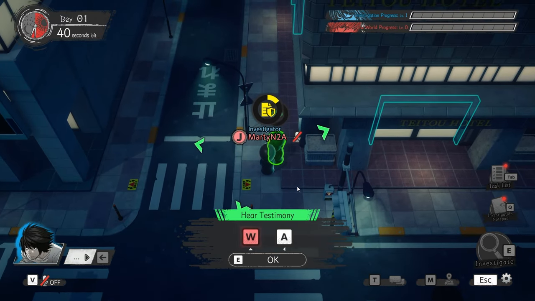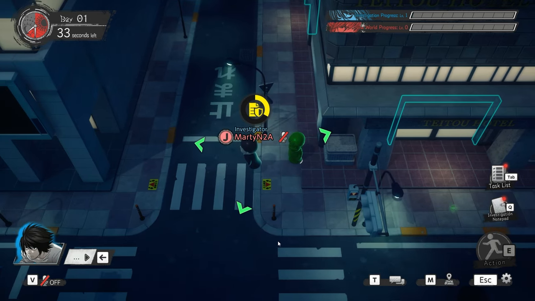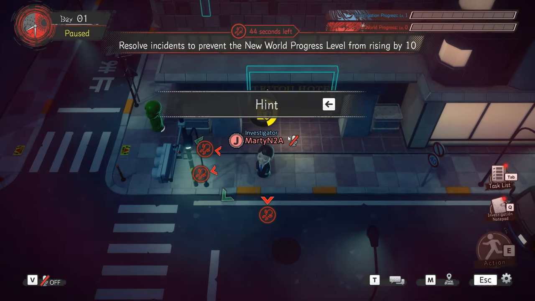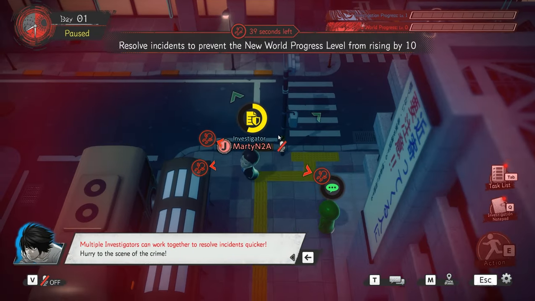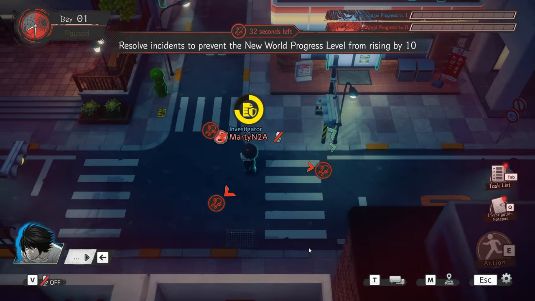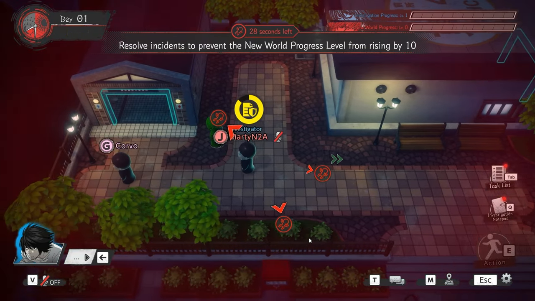Hey, you see anything? Your testimony. Saw someone here talking on a transceiver during the day. Okay. Does that mean much to me? Kira? Oh. Did he just... resolve incidents, prevent the new world progress. Hint. Hurry to the scene of the crime. Oh my god, there's fucking 3 crimes. What's going on? God, a field day. I'm hurrying, L. I'm so glad I'm not L or Kira first round. I'd be so ass.